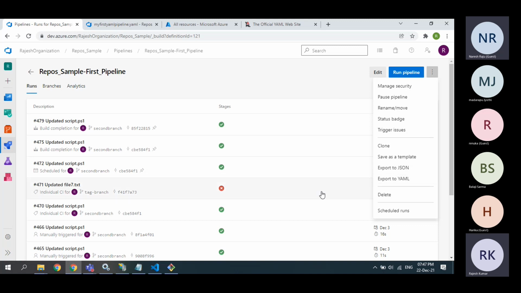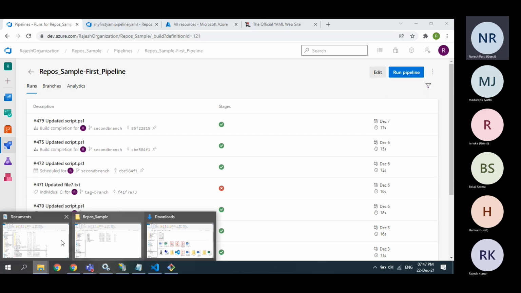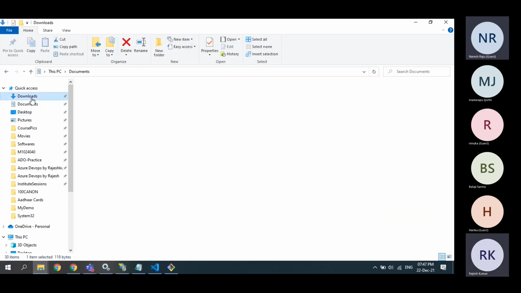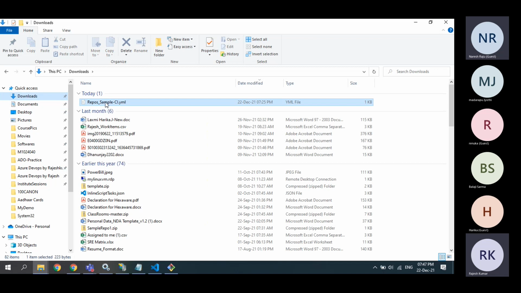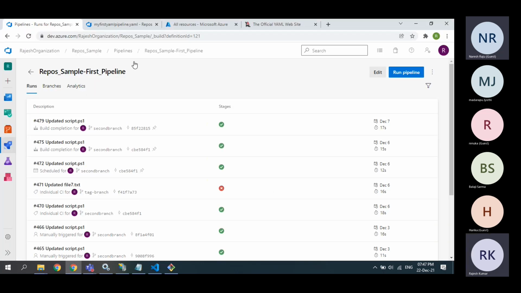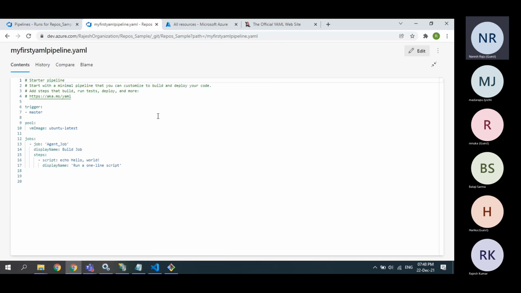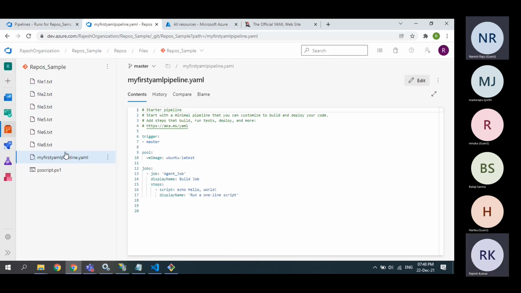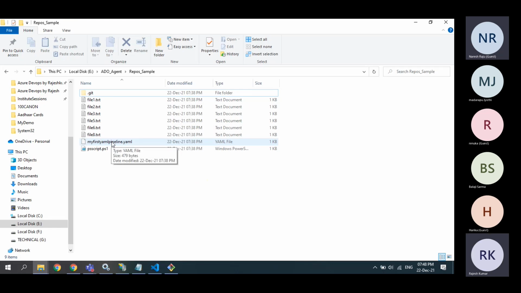Then you need to give them the file, saying, hey, here is the pipeline. Then only they will see the pipeline. But if you create the pipeline in YAML, the pipeline will get committed automatically to the repository. So you need not pass it on manually. Whenever they clone the repository, they will obviously get the pipeline as well in YAML format.